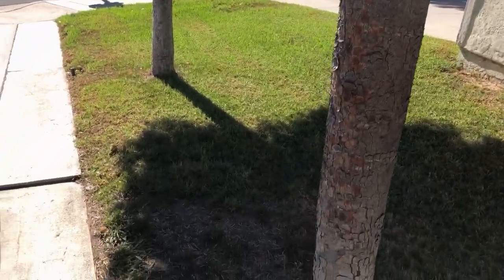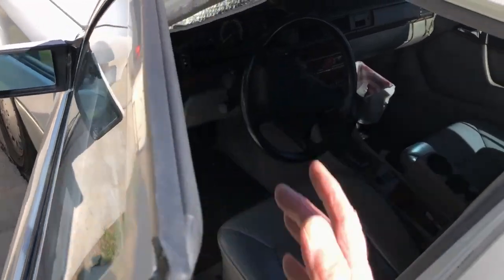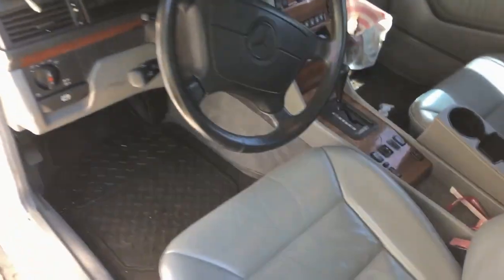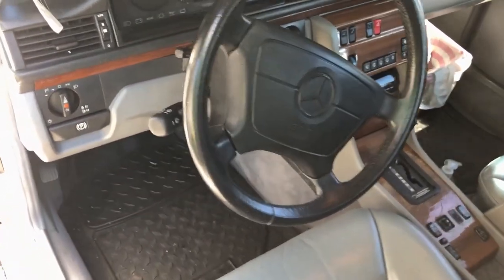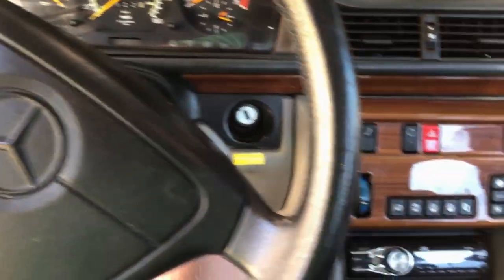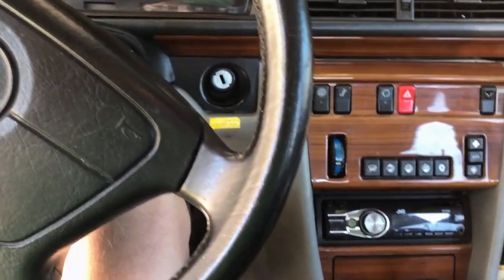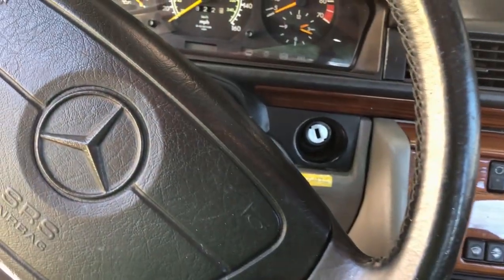Crazy whole family of them. All done, all put back together. Used all the parts, nothing left over. Everything works, all the lights work.